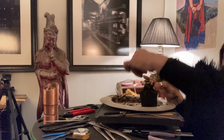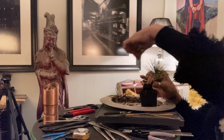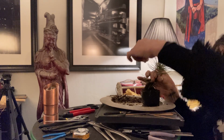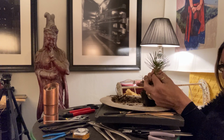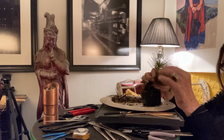But anyway, here is the part where we're on. Now, this is the part where this is going to prove useful to this part of the tree. I can get all these needles out.